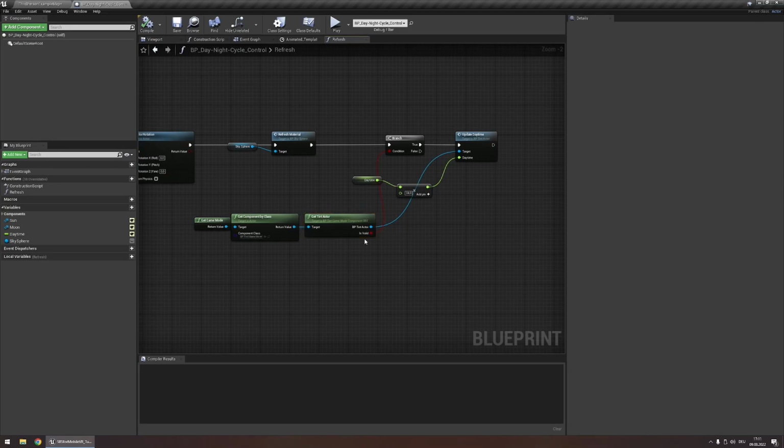Now all that we need to do is quickly do a check if this Tint actor is valid, because if no Tint actor is in your scene, this could create errors. So quickly do a check to avoid any errors, and then call the function update daytime on our Tint actor that we receive from this set of nodes, and then input the daytime in a 24-hour format. In this demo actor, the daytime is in percent, meaning from 0 to 1, so I quickly multiply it by 24 in order to convert it to a 24-hour format that is used by SRS.